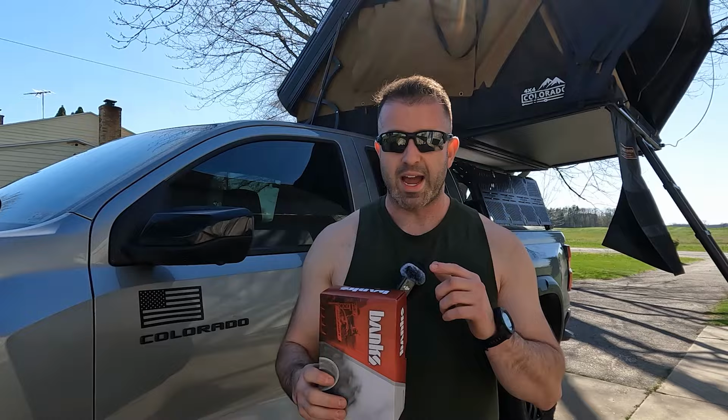And I think that's really important when you pay a lot of money for a vehicle, and yet it comes from the factory, you know, with those spongy pedals, okay? So with the Banks, you're going to get that power on command that you paid for, and I think that's really important. Might not be important to you. It's important to me. I didn't buy this to get 30 miles per gallon, okay? I bought it for the ability to go off-road and have that power and use it as a trail boss, like it's intended. So I have to say, the Banks did a great job.